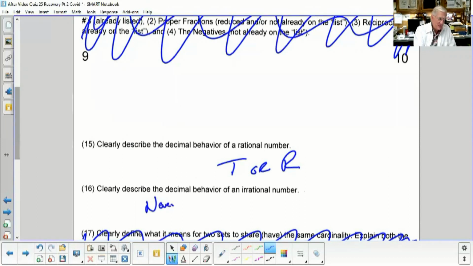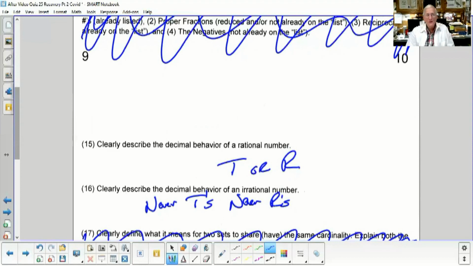Never T's, never R's, goes on forever. In other words, it never ends. It can have numbers all over the place, or it can have patterns in it which grow. The pattern has to grow in order for it to be considered an irrational number. If the pattern didn't grow, it would be like a repeating decimal, and of course that's not the situation.